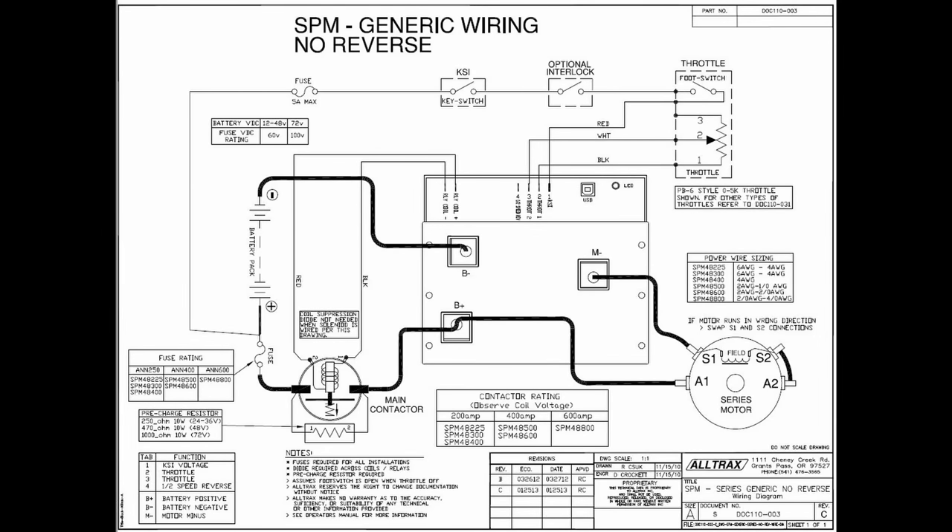So let's quickly discuss the wiring diagram. The positive feed from the battery is connected via a high current solenoid to B plus of the SPM controller. The negative is connected to B minus. The B plus and M minus of the controller connect directly to the motor — you'll need to know which way the motor spins to get the polarity right. Brushed DC motors are the easiest; you can simply swap the connection points. The solenoid is activated by the controller with two connections. A feed from the battery positive is connected to one side of the key switch via a 5 amp fuse, and the other side of the key switch connects to a foot switch on the accelerator. When the key is on and you accelerate, the foot switch connects the feed to the connection point. Throttle position is connected to two points, and a pre-charge resistor is connected across the solenoid — I'm pretty sure it's there to limit initial high in-rush current.